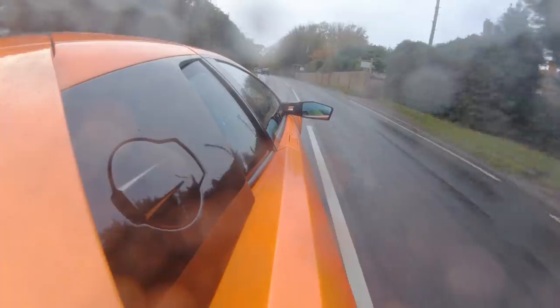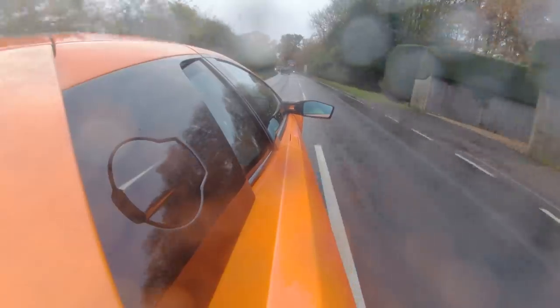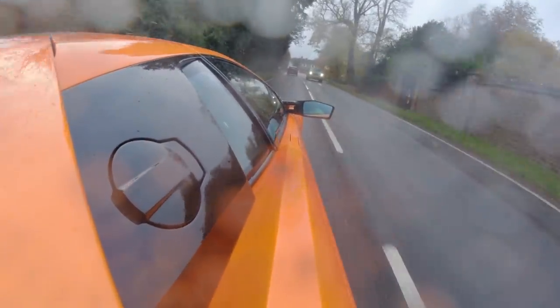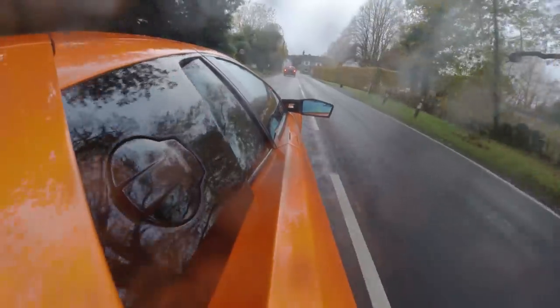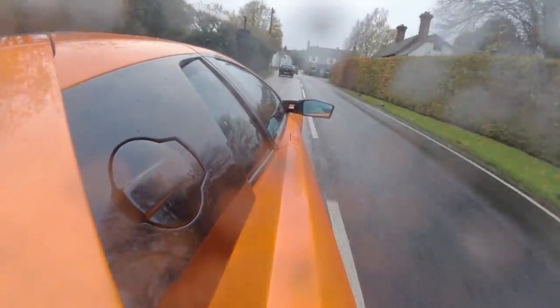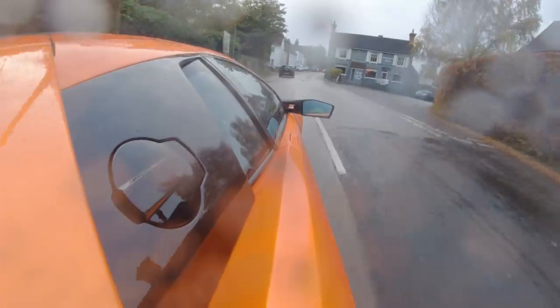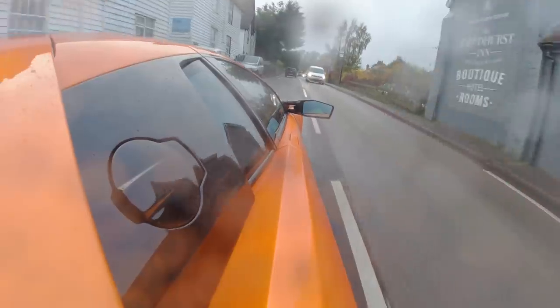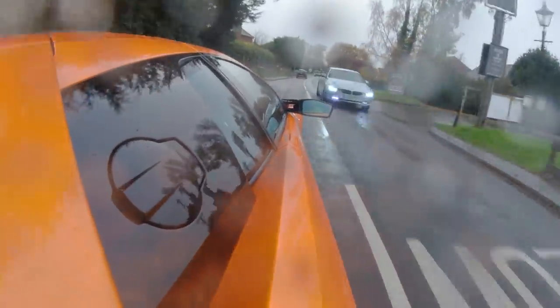And the looks and the impression you get from people is great. It's not like they go, oh wow, they smile and it makes you smile. I was smiling driving over to VVS, knowing that I'm going to be going in one of these cars, and knowing what the feeling is like when you pass a car as crazy as this on the road. All I'm imagining is being in the next car that comes past, like this little Renault Megane here, coming around the corner and seeing a bright orange Murcielago SV in November in the wet. That is the coolest experience from a third person's perspective as you can get.